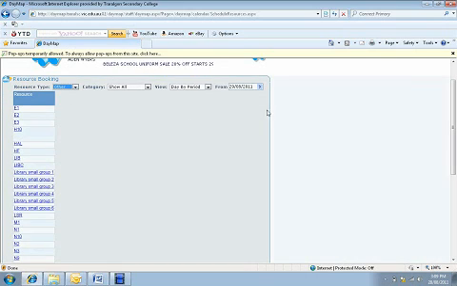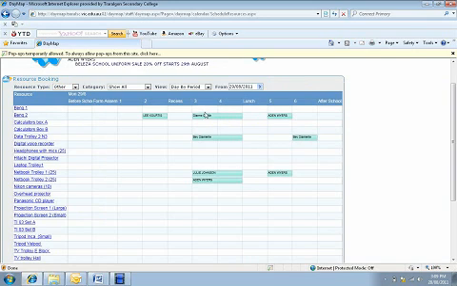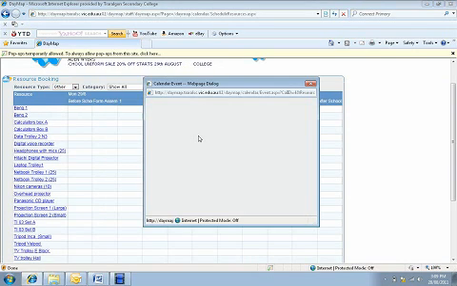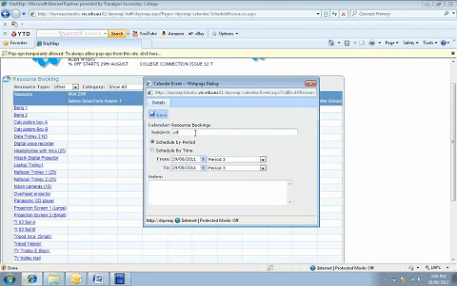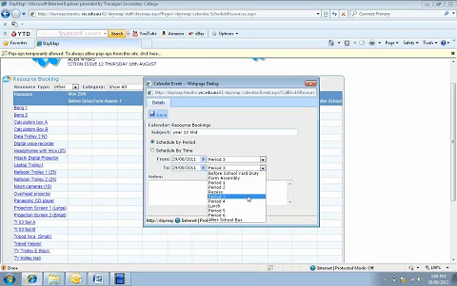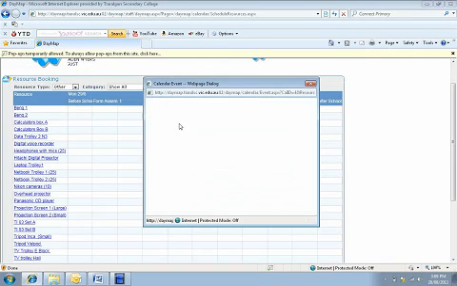Let's go to other. So I've decided that period 3 and 4 I would like to have a projector. Very, very simple. All I need to do is type in what my class is. If I want it for one period, I can just click save and it'll do that automatically. If I'd like to have it for a little bit longer, I can click when I want it to finish. I'm going to have that for 2 periods. Period 3 and 4, save.